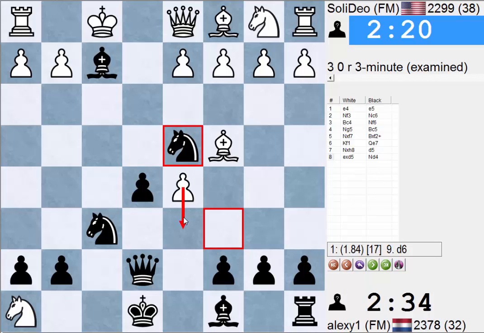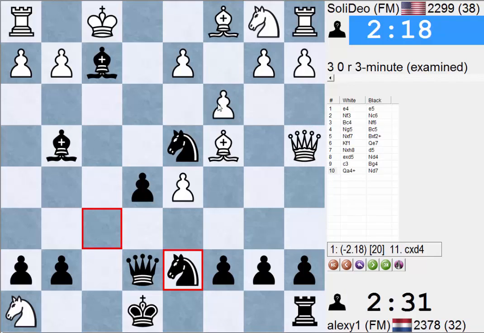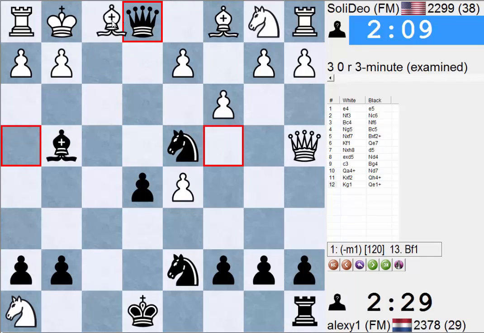So as I said during the game, d6 is a move here. c3 is bad because of bishop g4, check, knight d7. And now you want to take on d4, because if you take here, we have this queen h4, which is pretty annoying. We can't go to g1 because of this knight's mate here.